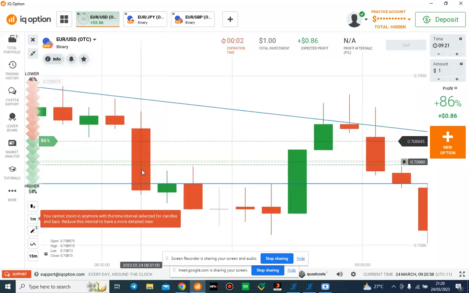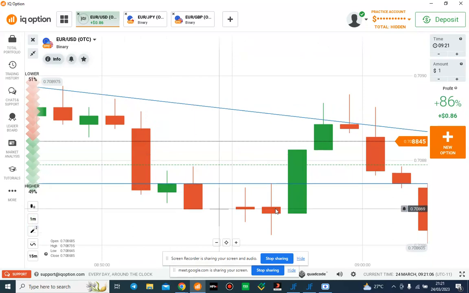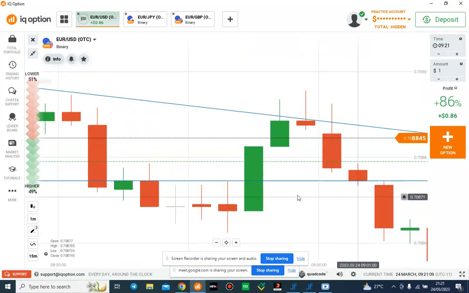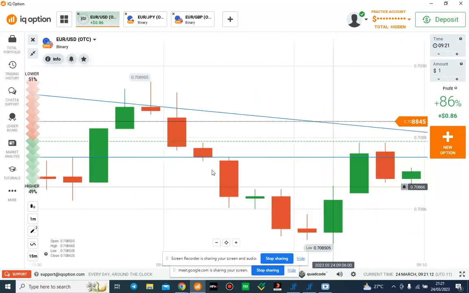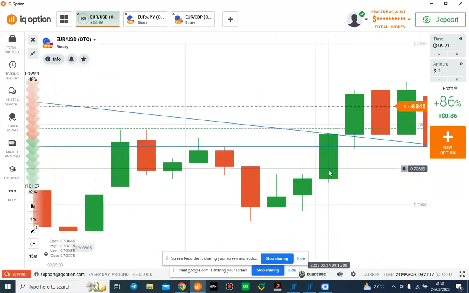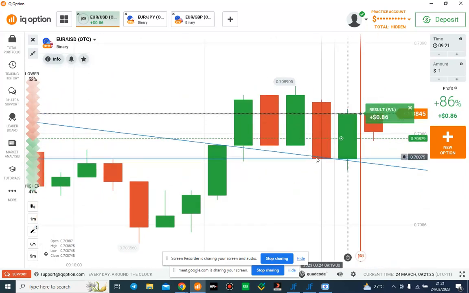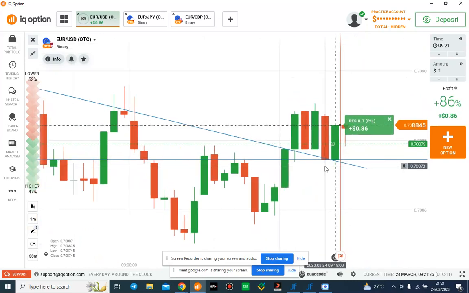Okay, so after this candle broke the line, it returned back to the support line, seller centered. Then the market broke. Here again, rejection, seller centered. Here again, rejection, seller centered. And here, breakout, rejection from the trend line, also rejection from the line, and buyer centered. Here also, where the trend line and the horizontal line meet up, the candle closed exactly at the trend line and also at the horizontal line. Then we have a rejection, buyer centered.